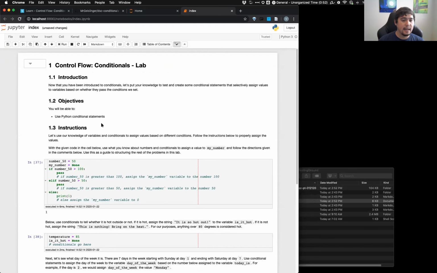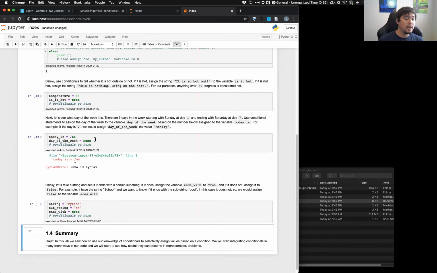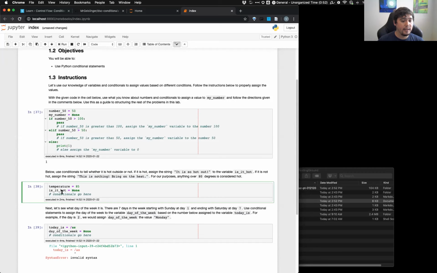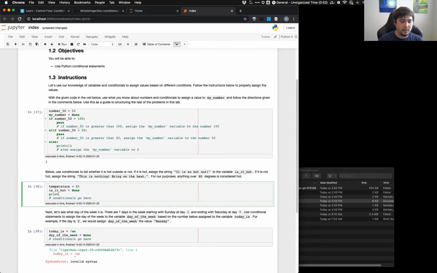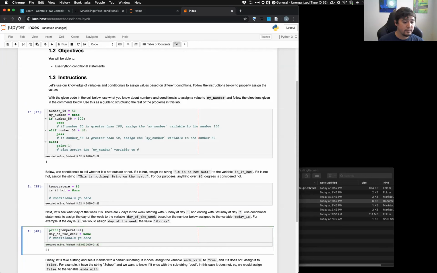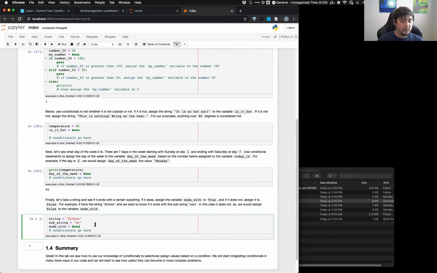Now, one quick thing that you might do: you'll notice that this is like 38, 39. So for example, let's say temperature equals 85, and let's just go ahead and print. Let me just do print over here. Print temperature. Oh, I can tab if I already have it defined. So print temperature like this, and this one should print out what? 85, right?